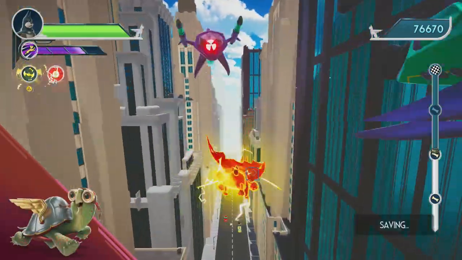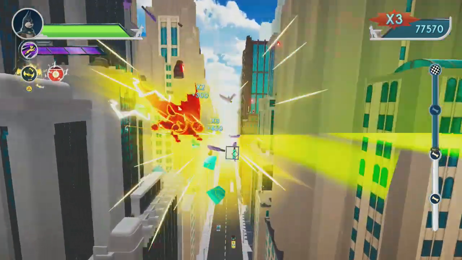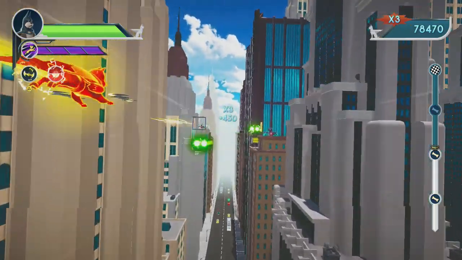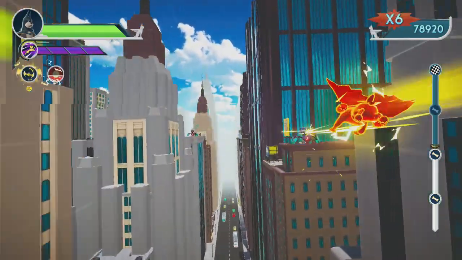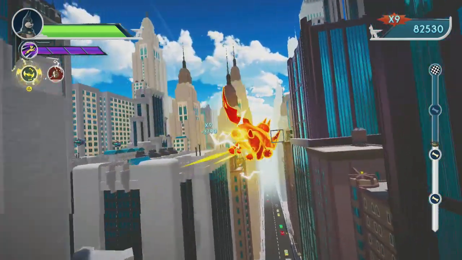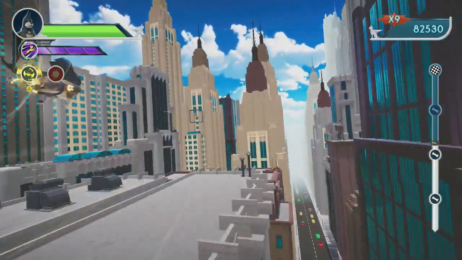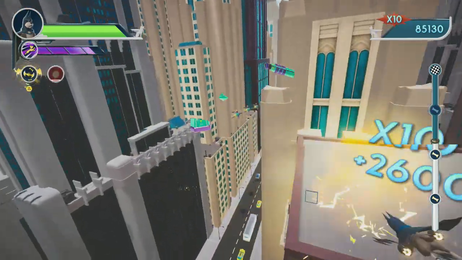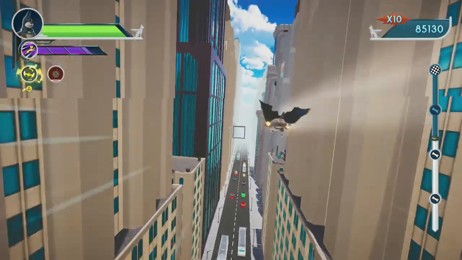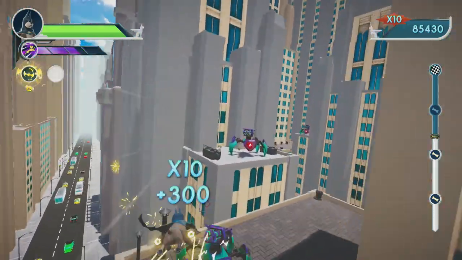Let me just get both of them. Oh, what is that? What's that ability? That's a new ability. Didn't have that one before. Oh, I equipped the... okay, never mind. I equipped the wrong one. I equipped the flash one. So the flash one, I think, helps me out. I'm not sure how it helps me out. It makes me quicker or something. I'm not sure, boys. Got the wrong one, though.